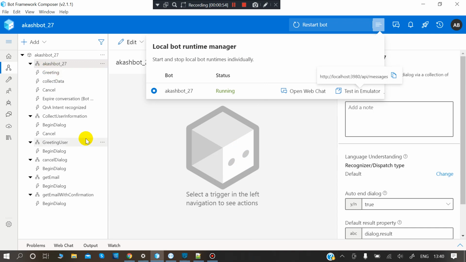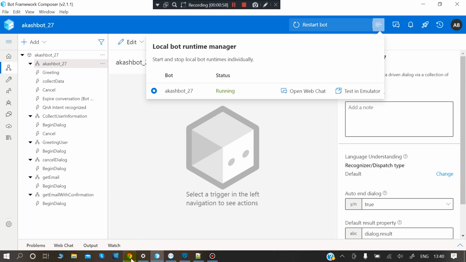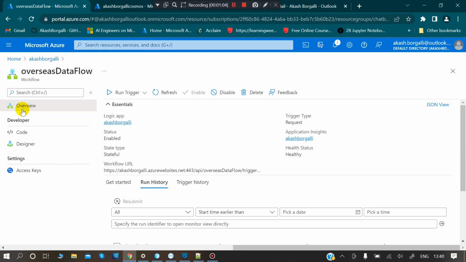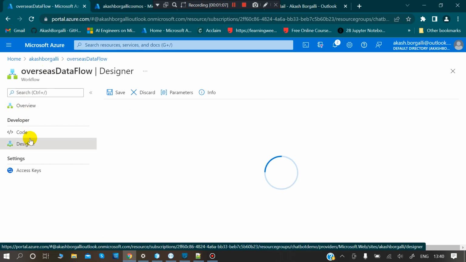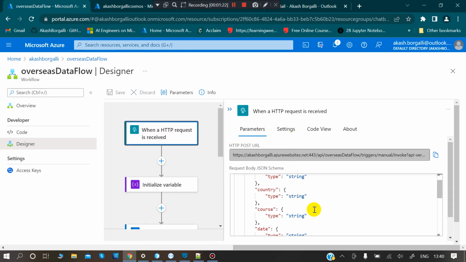So this is our flow. I have created a logic app. First, our trigger would be an HTTP request, wherein we generate a schema for the body.